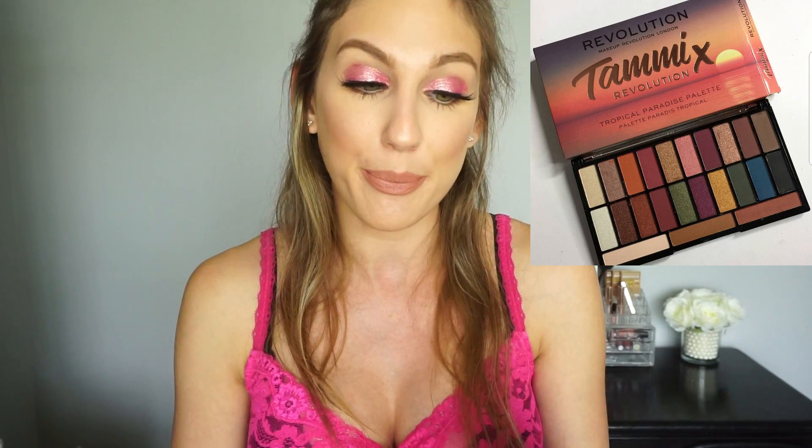Getting quite a few tags on a new palette from Makeup Revolution in collaboration with Makeup by Tammi. This is the Tropical Paradise palette — it has 23 shades, matte and shimmer, and it's going to be $15. That's a pretty phenomenal price. The swatches look really pretty. I can't say I'm familiar with Makeup by Tammi, but the palette looks cool and interesting. It just doesn't give me a pull. Makeup Revolution or Revolution Beauty — they're not a brand I have a ton from. I really do like their baked vivid highlights, but for this palette it just didn't pull me enough to consider purchasing it.